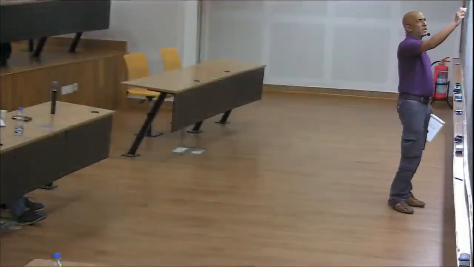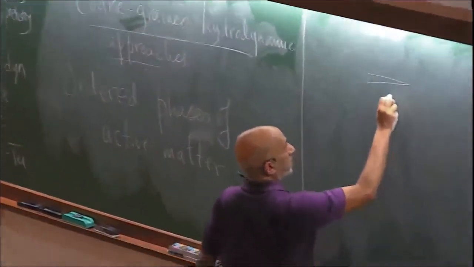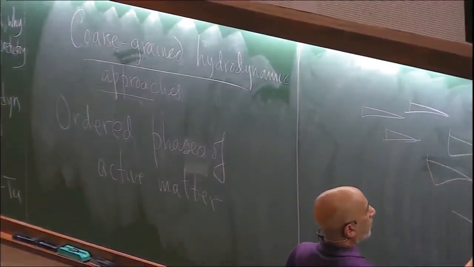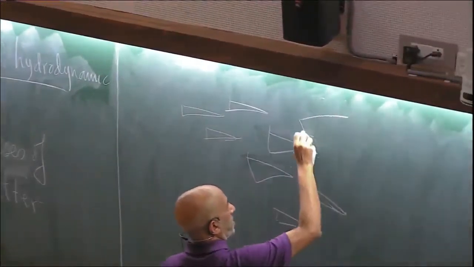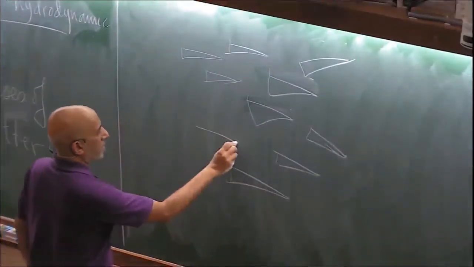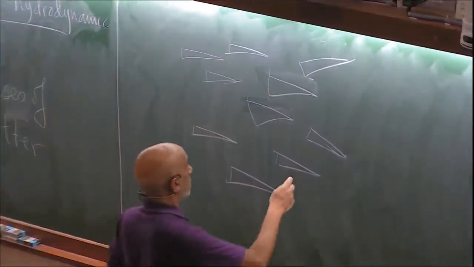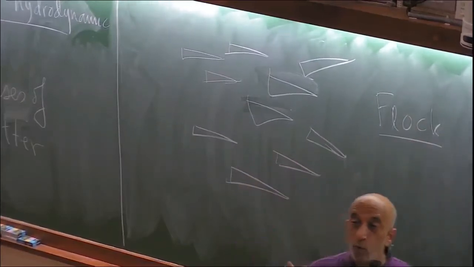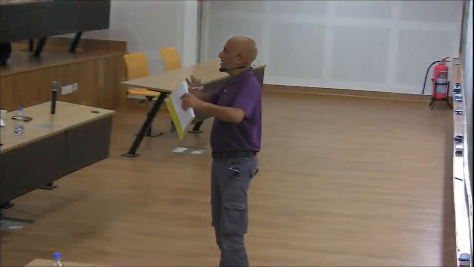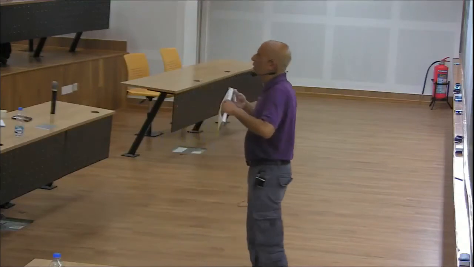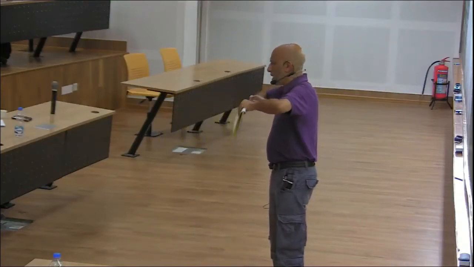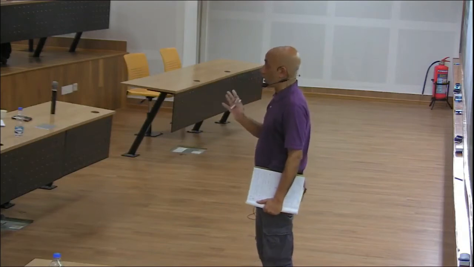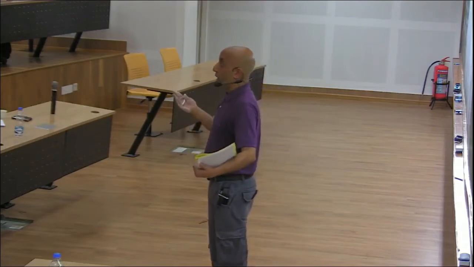So, for example, supposing I see a collection of objects with some shape, all moving more or less in the same direction, maybe on a surface or maybe in a bulk fluid. Okay, so you see an object like this. What I'd like to do is just this: given my training, if you give me any classical system with some inner state of order, with a little bit of work on very general grounds, without knowing anything about the microscopics of the system, I will be able to write down for you a coarse-grained hydrodynamic equation for this system.